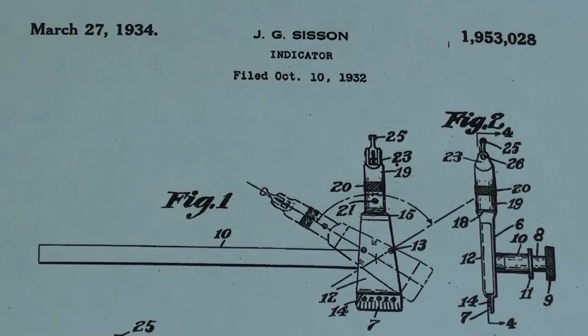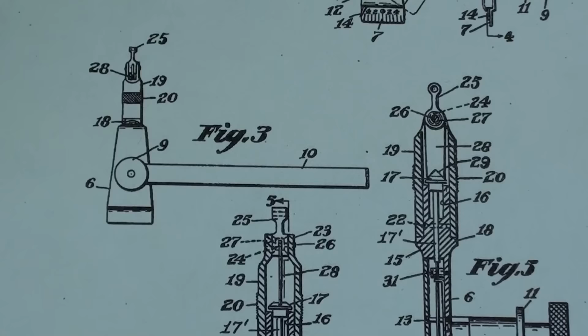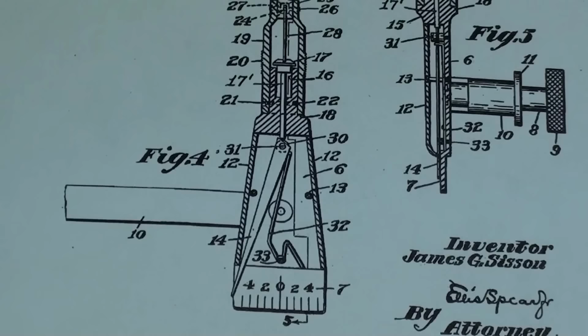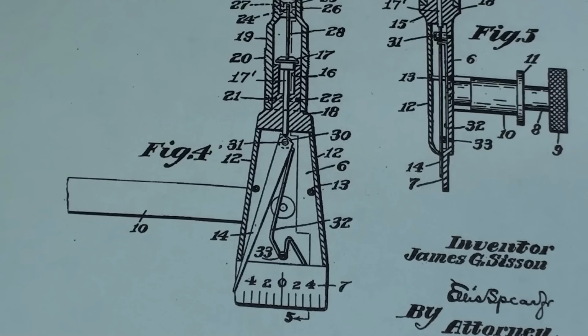Well, you can see here that this Mr. Gisson patented this in 1930. He filed in 32, it wasn't approved until 34. These things take a long time because the government doesn't move very fast, except when they want to spend huge amounts of money. But what I was going to say in this drawing here is that quite often the patent drawings aren't exactly like the finished product. So you can see here that the way the spring is made is really quite different. So they probably made up some like this and said, that doesn't work, so let's do this, and they change it slightly, but the patent is still in effect.